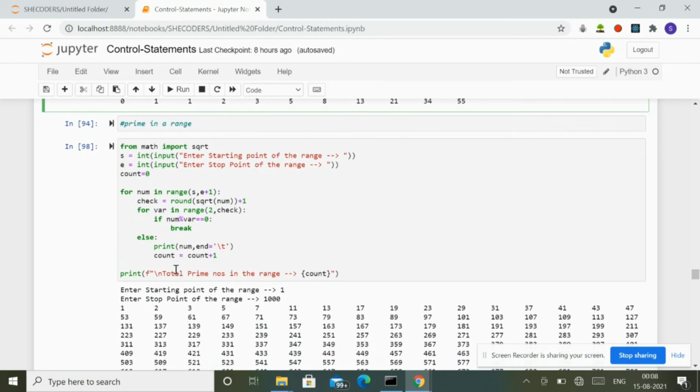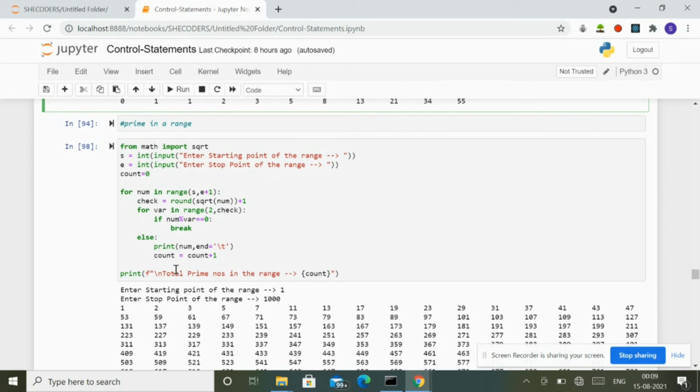Next, we have another method to check if a number is prime or not. Any number which doesn't have a divisor up till its square root is necessarily a prime number. You can use induction to prove it or any other mathematical way, but always remember if a number does not possess any divisor up till its square root, then that number must be a prime number, because clearly if it has two divisors which are greater than its square root, then the product of those two numbers will clearly be greater than the required number, right?